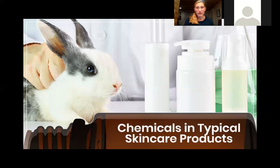It can also be super irritating in the eyes too. So it can inflame the skin, causing itchy skin and itchy scalp and eczema and dermatitis as well. And it's also believed to be a significant contributor to acne. So those two things, parabens and sodium lauryl sulfates, those are a couple of examples of why drugstore skincare products can be more harmful than they are effective, and why essential oils can be a really, really great alternative to those things.